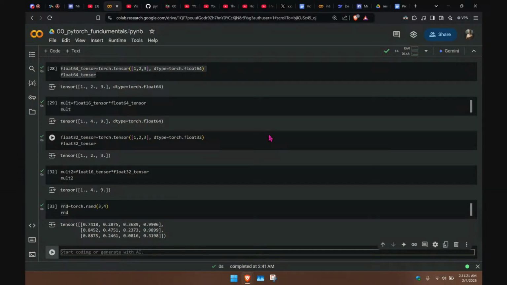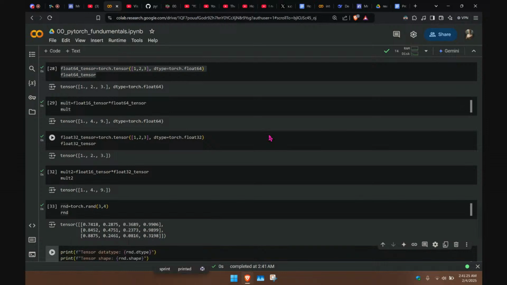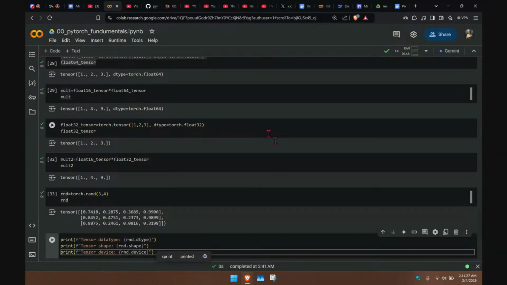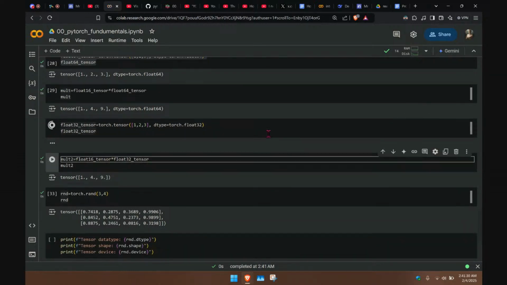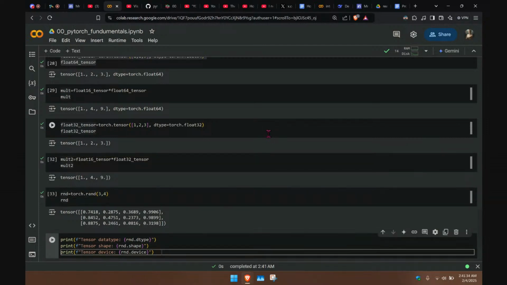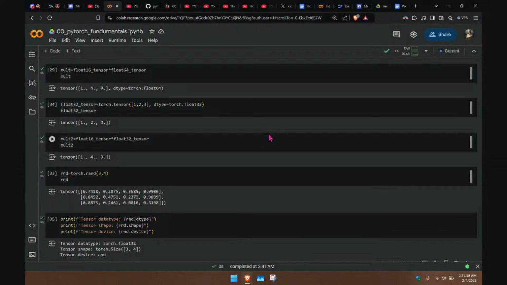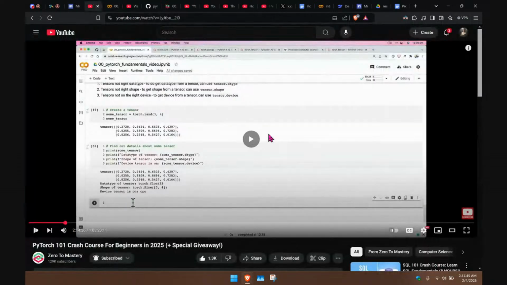Then we want to print dtype, shape, device. Didn't I run it? So it's float32, size is 3 by 4, and it's on the CPU. Well, there you go. And I'll see you in the next video.